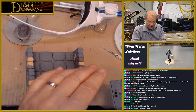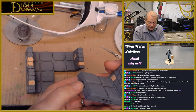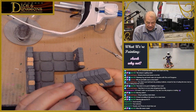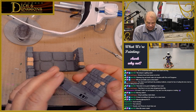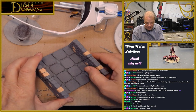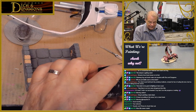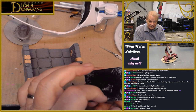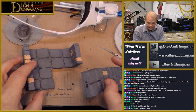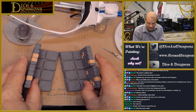These are printed as one solid piece, wall and floor, which means that it's very solid. You can drop, well, I wouldn't recommend dropping these, but as long as the plastic itself doesn't break, the PLA is pretty strong, yeah, it works. And the walls are all 90 degree angles and they all line up really nicely. But the best part is that under these plates are ball magnets, tiny little magnet balls. In each corner there's two, so that when you put them next to each other, the magnets rotate in their little wells and attach to each other.